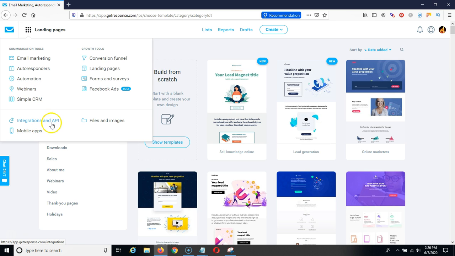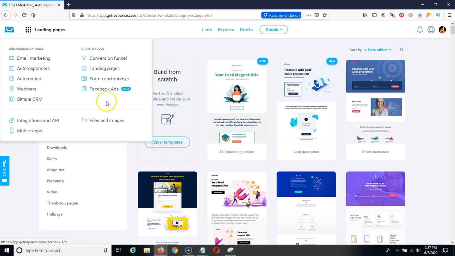And down here we've got integrations and APIs, so you can connect it to all kinds of different websites and services, to social media. If you use other page builders, for example, you could set up an API connection so that, say on ClickFunnels, your opt-in form automatically connects. So when they sign up, it would pull it right into your list here in GetResponse. So that's what that is.